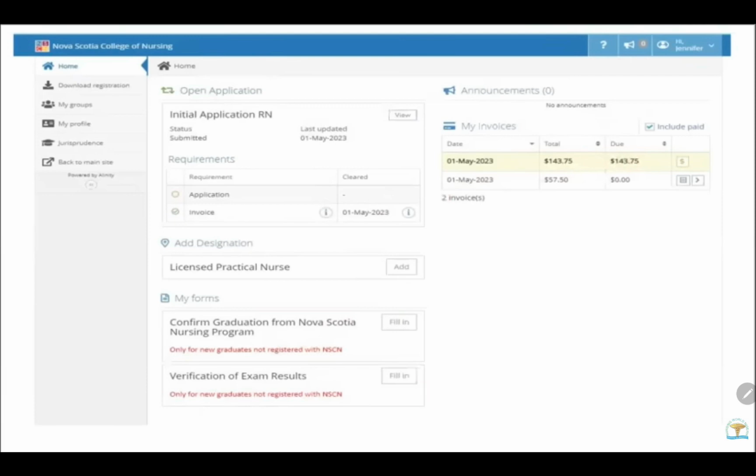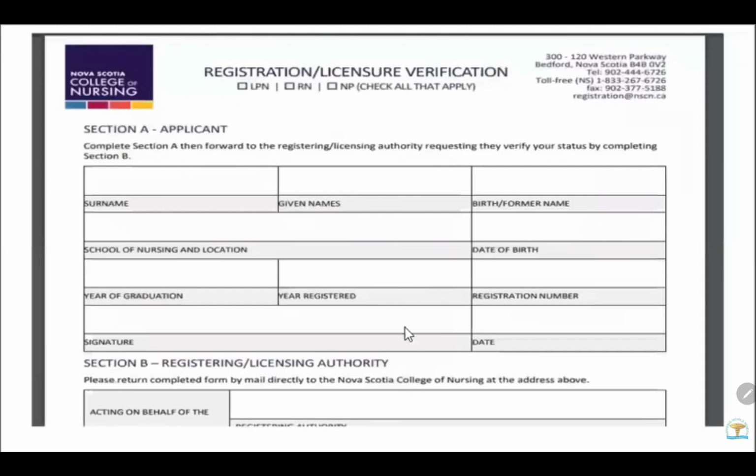Once you pay for this application, you will be able to download a form for licensure verification, which you will send to the Nursing and Midwifery Council of Nigeria if you are from Nigeria, or to the body of nursing services in your country to fill.